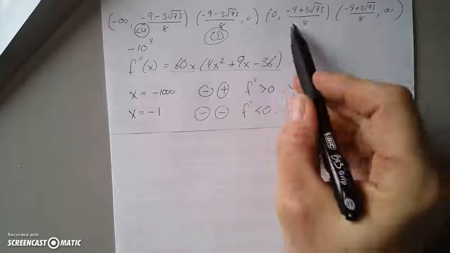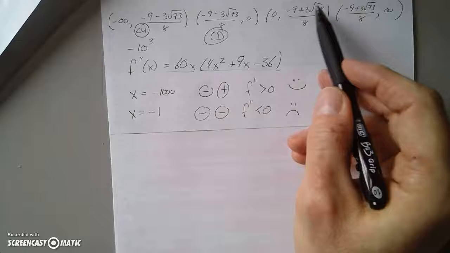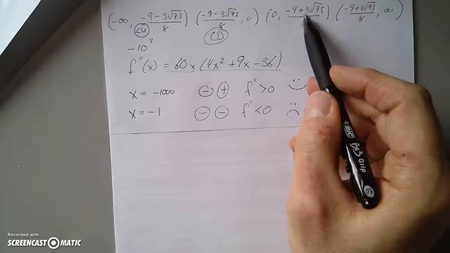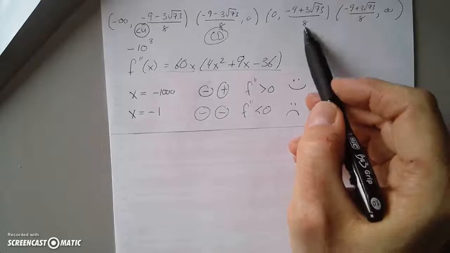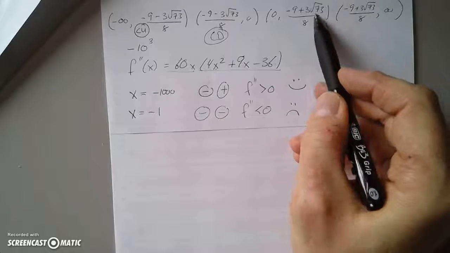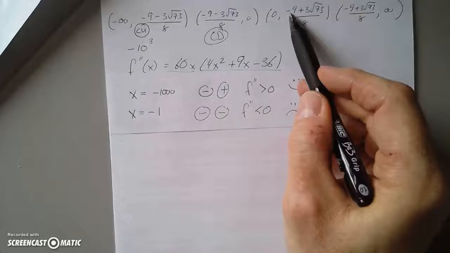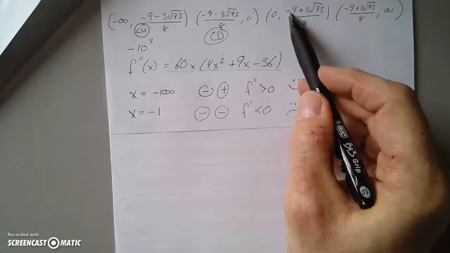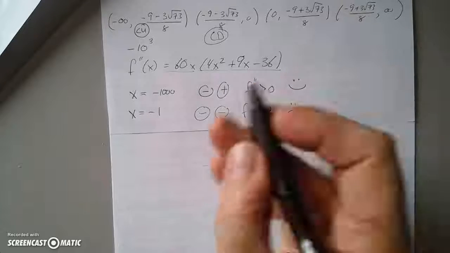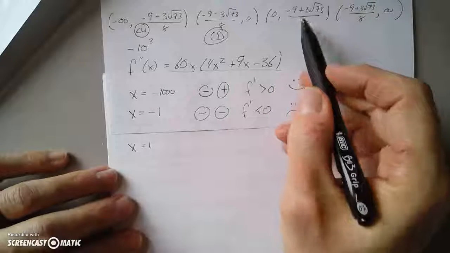What next? Well, in here, same deal, right? You've got -9 plus whatever, 20 something over 8. Again, if this were 64, it would be 8. This would be 24. 24 plus minus 9 would be 15. 15 over 8 is bigger than 1. That's all you have to reason. So I can choose x equals 1. 1 will be between these.